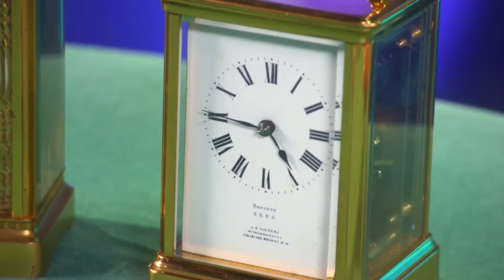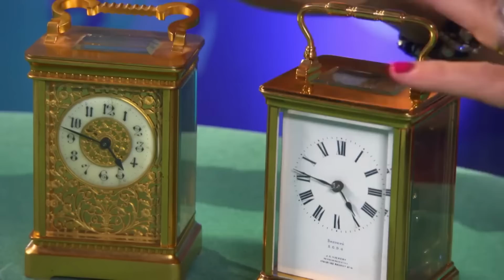Oh, right, I see. Now, what they should have, which I bet you haven't got, are the carrying cases with them. I haven't, no. Do they come in cases? Yes, because they're travelling clocks. They would be in a leather case. Right. And you could just open the front and see the time. Oh, I see. So it's called a carriage clock. Very bulky to carry. Well, what did they used to do? They used to take chests of drawers and all sorts travelling. You know, they had the servants to do it, didn't they? That's true, yeah. I'm with you.